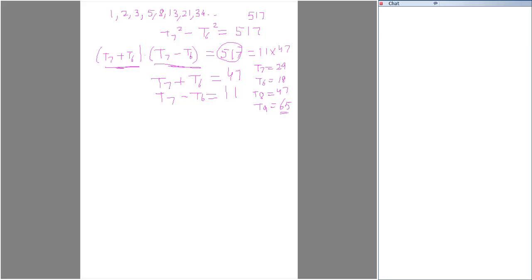Vignesh, I guess you have done something wrong with the addition, or you have made some calculation mistake. Is the question clear to you? All of you, did you understand that full question? Okay, no, it is not clear to Shubham. Shubham, where did you miss the question? The question is saying that there is a sequence in which every next term is being obtained from the previous ones. T7 is equal to 24. No, it is not 24, it is 29. On solving these two, you can see that T7 plus T6 is 47 and T7 minus T6 is 11. If I add them, this gets cancelled with this, and twice T7 will be equal to 58. Hence, T7 will be equal to 29. Is that okay, Shubham?